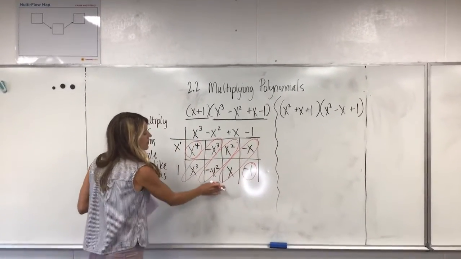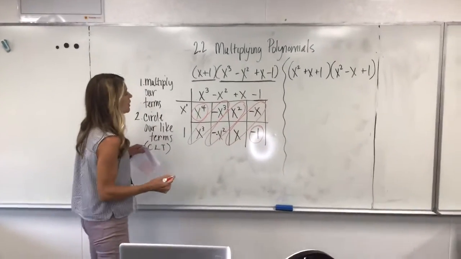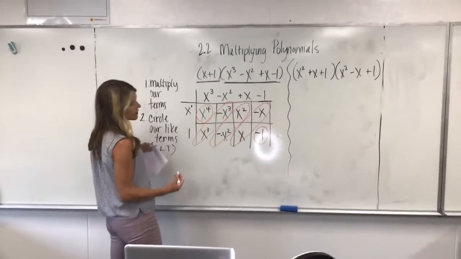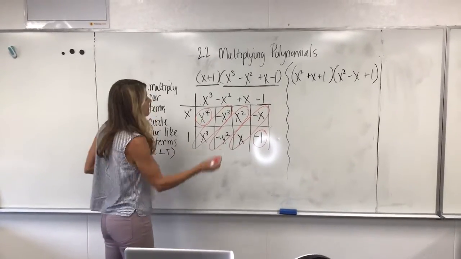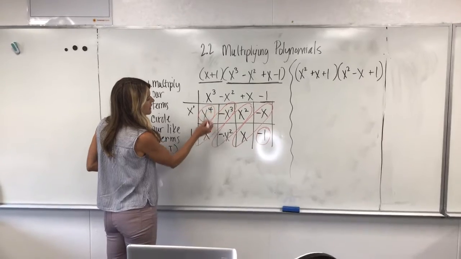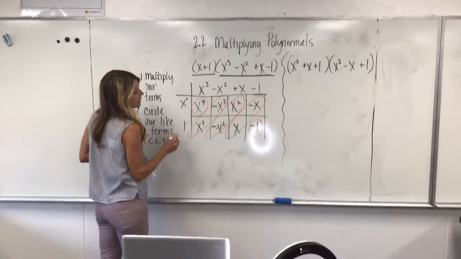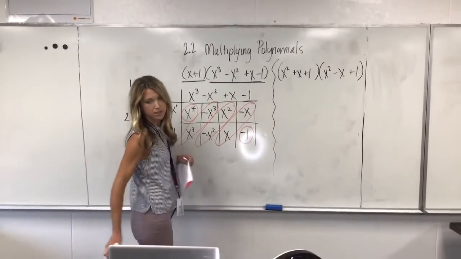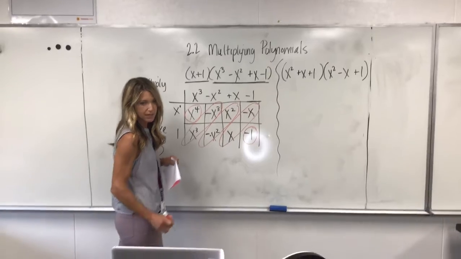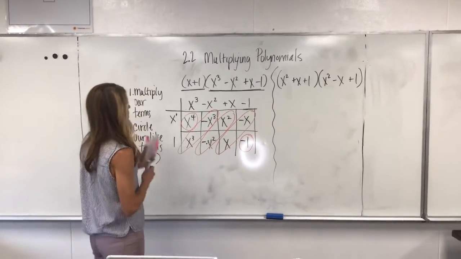The other thing this is going to help us with, okay, is when we get our final answer, we always want to write our final answer in what's called standard form or normal form. And that means we start off with our highest leading term, with our exponent with the highest power, okay? And then we work our way through the problem, and then we always end with our constant, okay, at the end. So let's combine these and see what we end up with, okay?